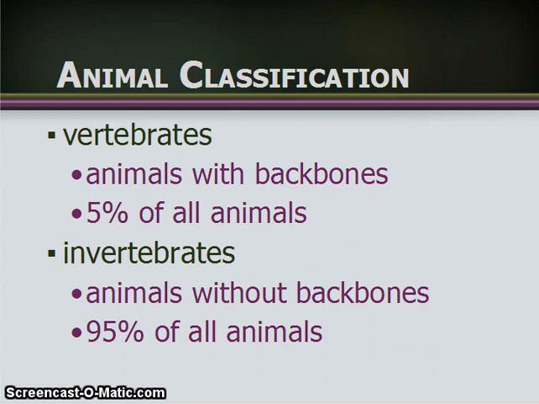As we break down our animals, we're going to begin to study these things by invertebrates or vertebrates. Now, normally we think of vertebrates. When we think of the animal kingdom, we think of dogs and horses and cows and ponies, animals with backbones. That's what we think of because that's what we have in our house. We have dogs, we have cats, they're the animals that we love, but really these are only 5% of all animals. The invertebrates, however, are animals without backbones, comprising 95% of all animals. Most of our animals are invertebrates.